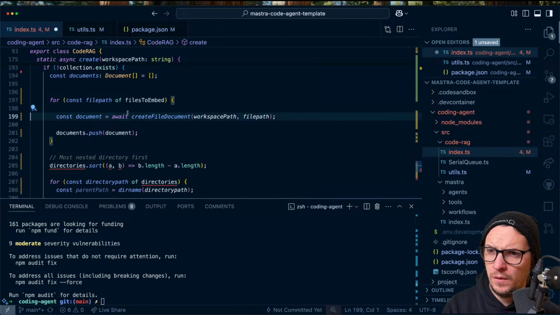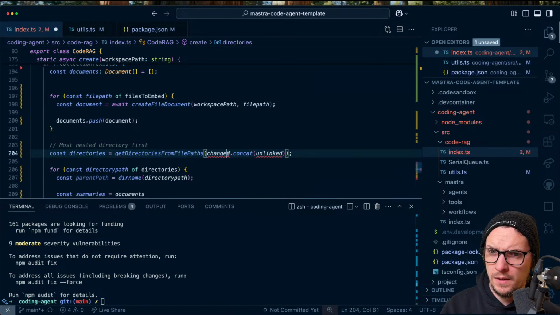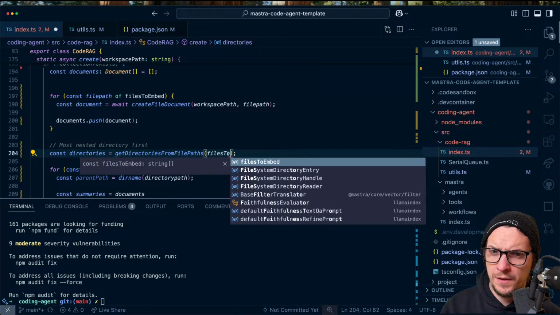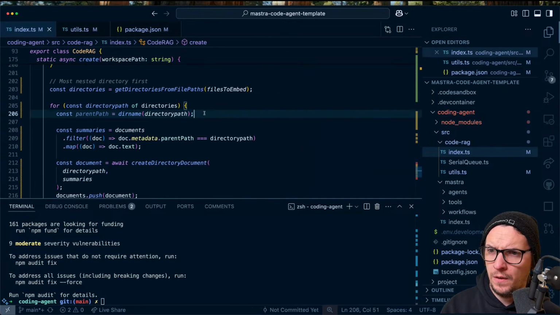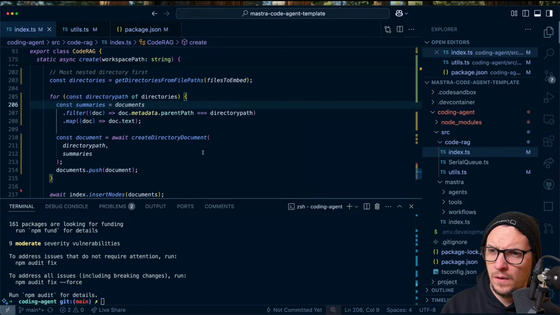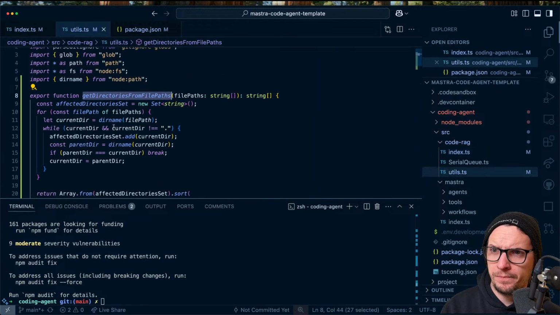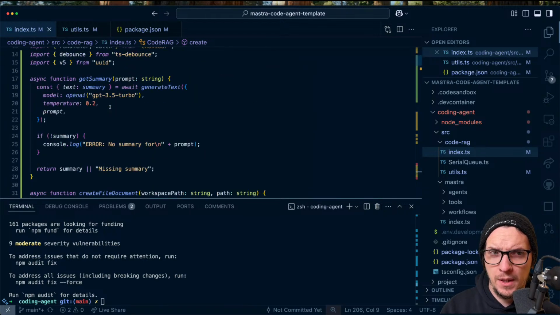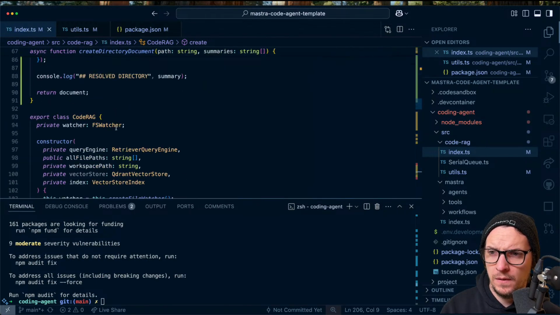I'm not even gonna do this. We're rather gonna say const directories files to embed. There we go. This is much better. Yes, cool. Now we have that in place. We're getting close now. Let's see, where were we?